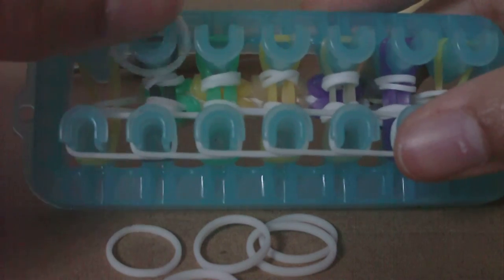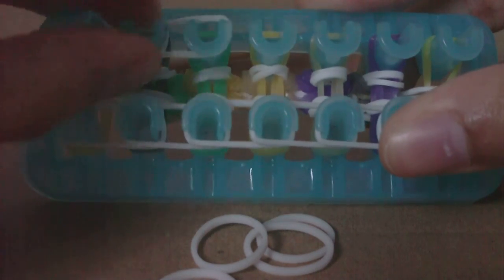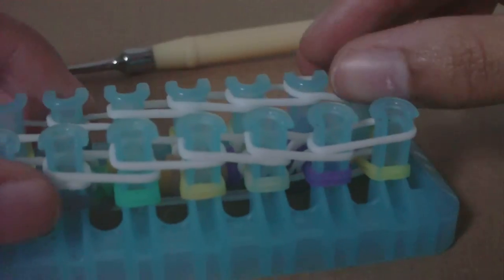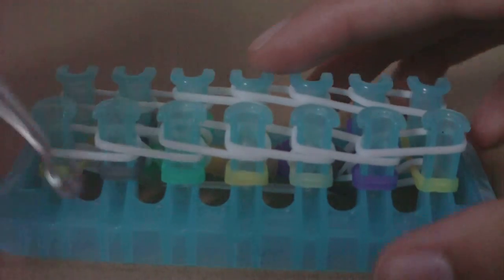So take an A color band, place it going across like that. Same thing. And again. Alright, and once you've done this on both sides of your Alpha Loom, it's time to loom the bands.